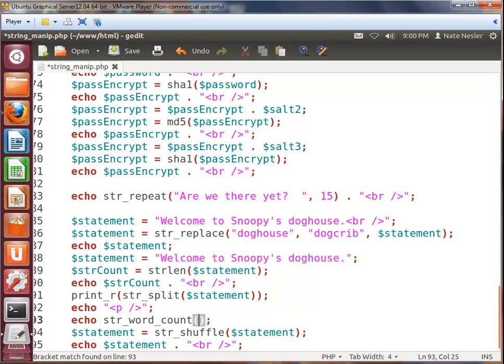And we're just going to put in there our $sign statement, again, like so. And let's couple that with a BR tag again. So BR slash, like that. Save, bam.